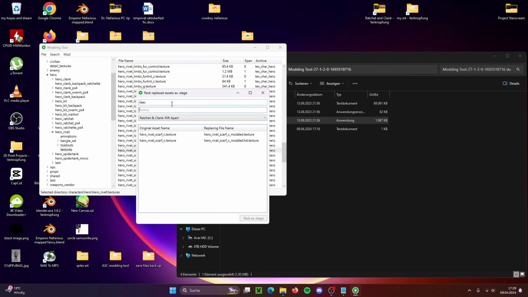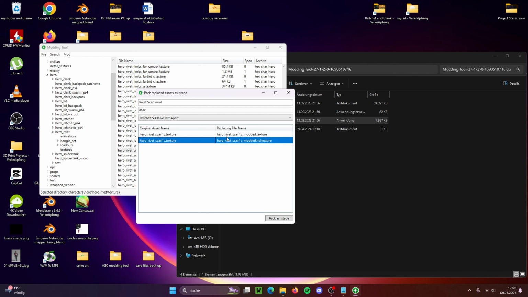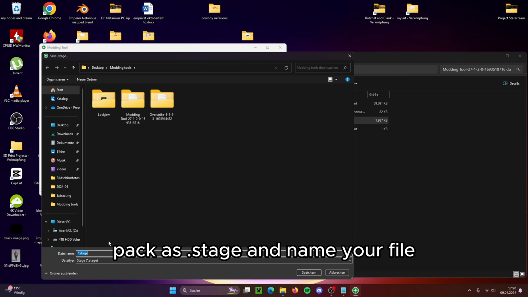Put in my name. No, wait. Mod name, Rivet Scarf mod. My name. Here we can check again to make sure that we are replacing the right textures. Looks good. Now we pack it as a stage file. You have to name the stage file as well. I'm going to name it the same thing. Rivet Scarf mod. Save.